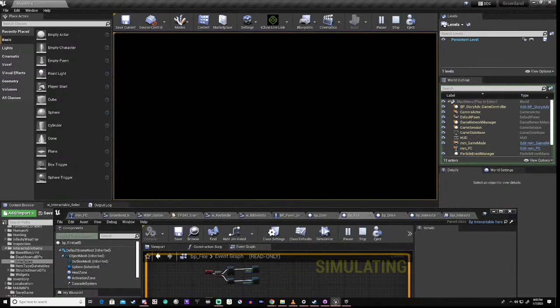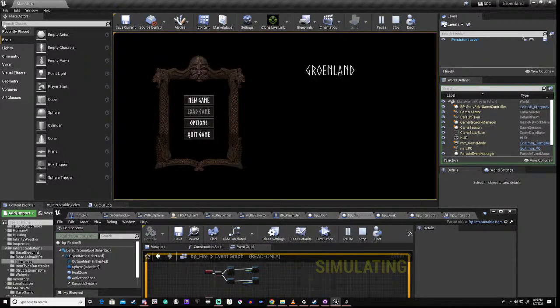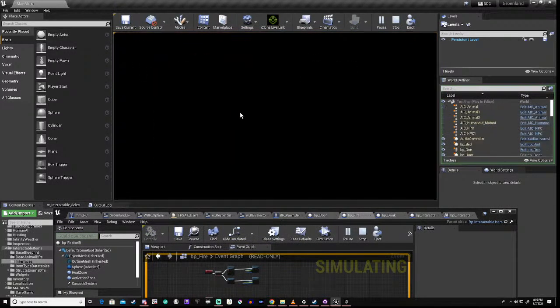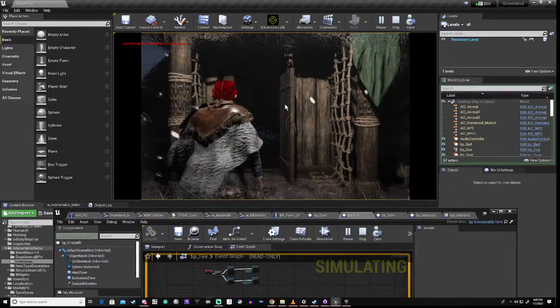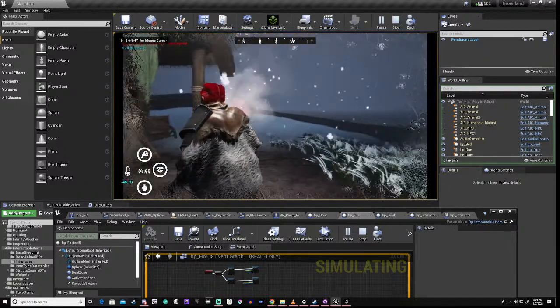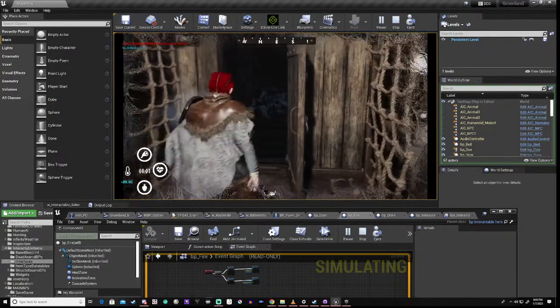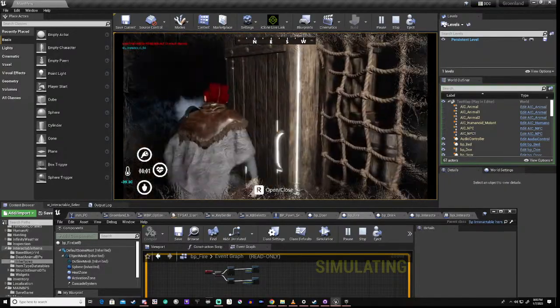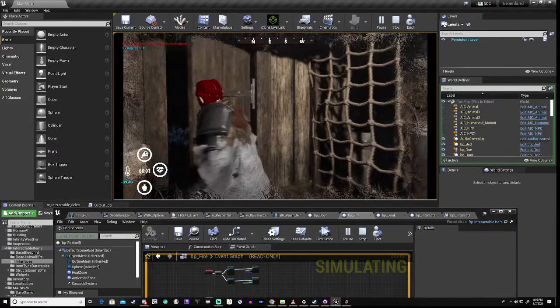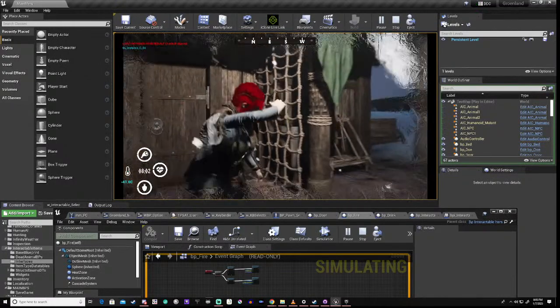And what that results in is, if we start the game, we see that that door opens and that fire is lit. But we can actually go and close the door.